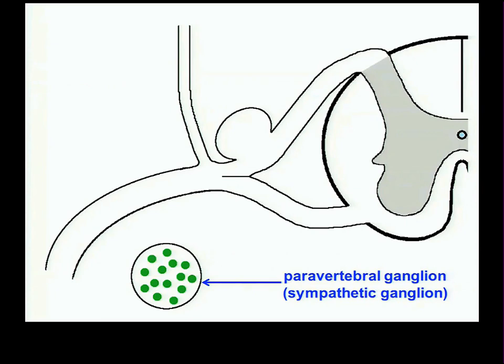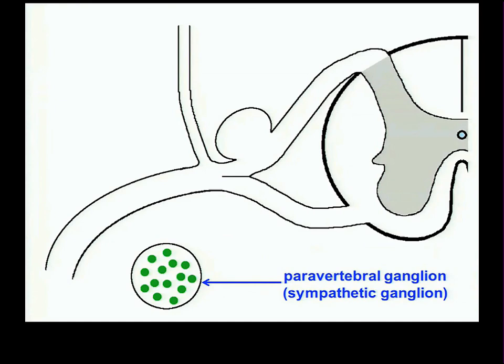Therefore, I put in parentheses what is often called a sympathetic ganglion, more often than paravertebral, really, but I like paravertebral. Now, these cells in this paravertebral ganglion are going to have as one of their important roles control of the visceral structures in the body wall for this segment. That means that they have to send out axons to get to the body wall for this segment.